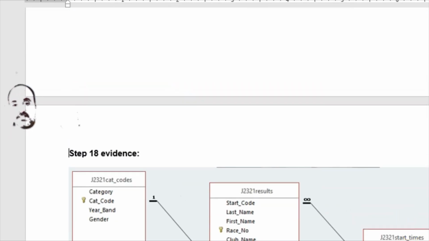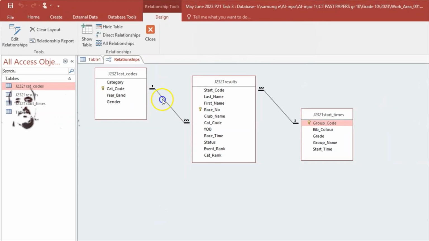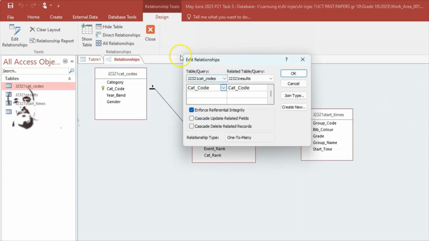Sometimes you might see this one-to-many is not written. In that case, what you need to do, I will tell you. Just double click on the line. You will see this edit relationships dialog box comes. You might have accidentally not clicked on this field, enforce referential integrity.